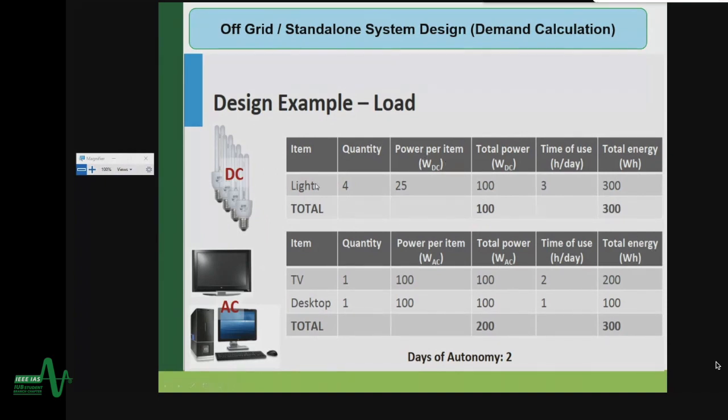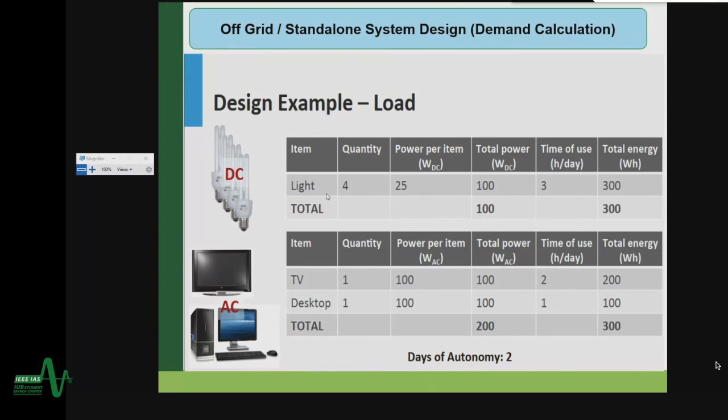So here we are doing the load calculation. We are considering the load calculation program. Here we have two options: you can choose DC, and you can also use AC appliances. AC appliances can be used when you use an off-grid inverter. However, in PVsyst software there is one disadvantage: you can't design DC to AC systems for a standalone system. Once again, I repeat, for standalone or off-grid system design in PVsyst software, you can't make any kind of design from DC to AC system.